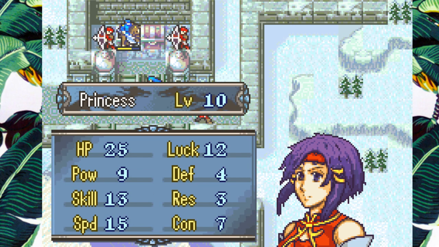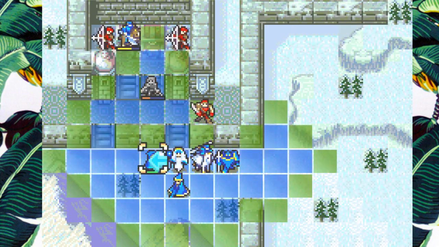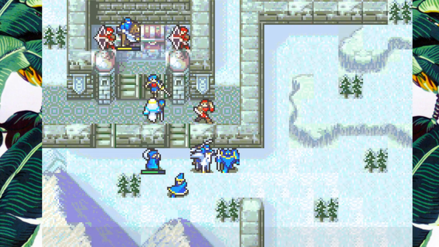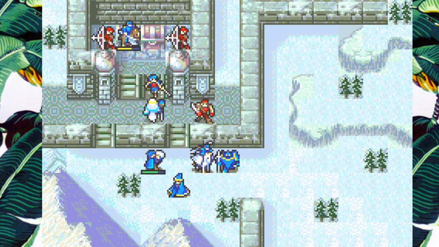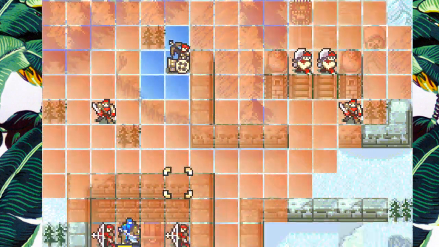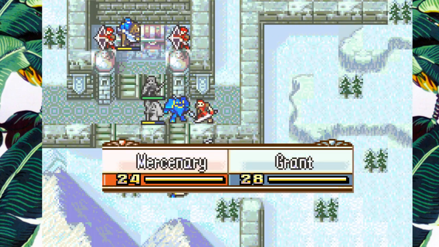Get this girl a level up. Get her some speed and defense. Ooh, the defense is nice on her. She's got like a paper thin defense. I should double check and make sure Catherine's not in range there. And she's not. Excellent. Now we can do a little Grant, Armor Knight, choking the points. Like a good Armor Knight.